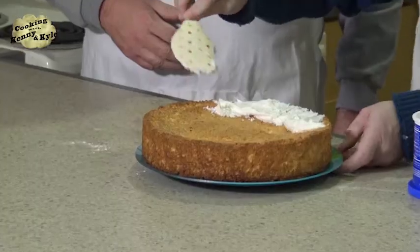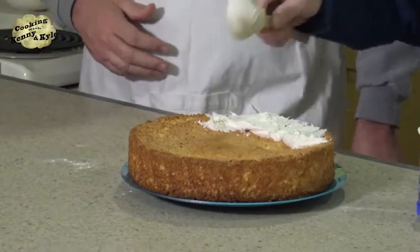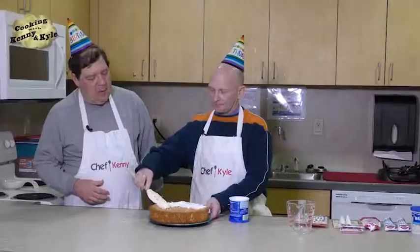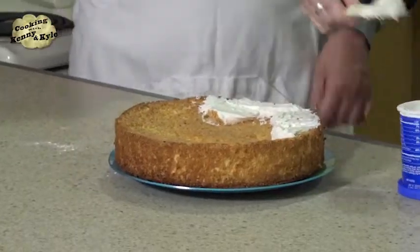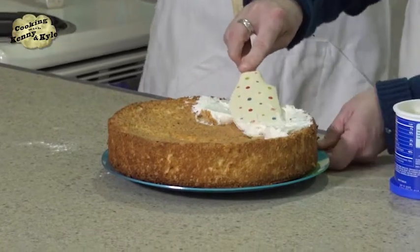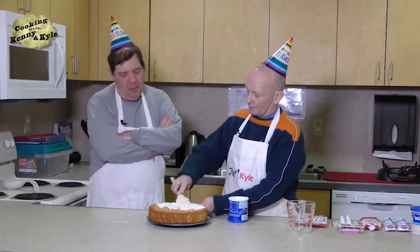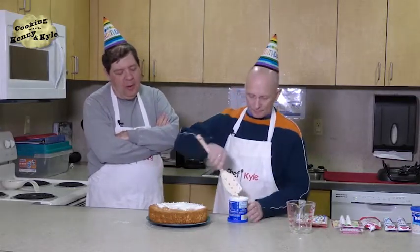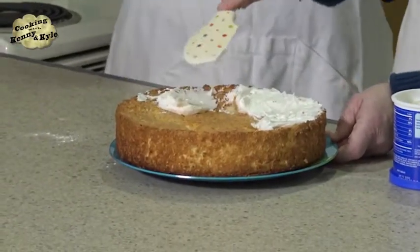When you put the icing on, you just want to make sure you don't smoosh the cake too much. It's going to look lovely in just a moment and then we're going to add some spectacular detail. You can never put too much icing on anything — that's what I'd call a philosophy involving icing. Frosting, that's what it's also called. That's the icing on the cake — the old phrase. Amen to that.